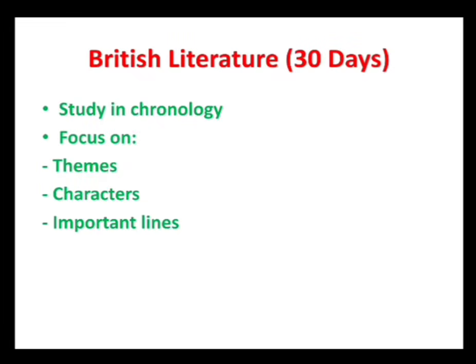Our first step is British literature. British literature is your strongest bet. You should give it around 30 days with a full focus. Always study it in chronological order, starting from Anglo-Saxon period, then Chaucer, Elizabethan, Romantic, Victorian and finally the modern period. This will help you to understand the development of literature clearly and avoid confusion in the exam.